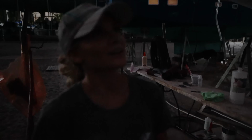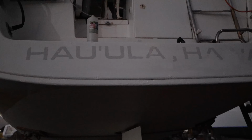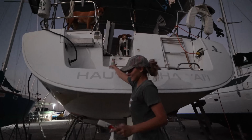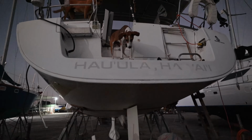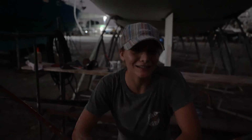Quoting Brett, he said, I don't think you really understand how much those chips really bothered me and how satisfying this is for me. And he's right, I don't understand. I never really cared that much about the chips, but Brett, they always really bothered him and he always really wanted to fix them to make the boat look nice. And, you know, so we're talking about it and I realized that the biggest thing is that I have never owned a nice car, not even a nice car. I've only owned beaters.